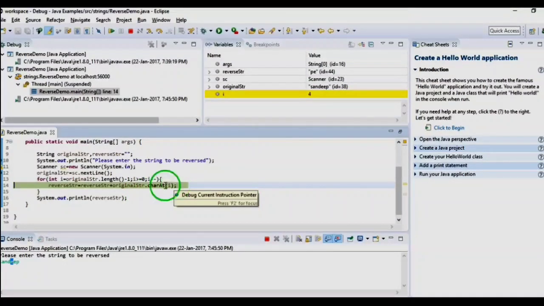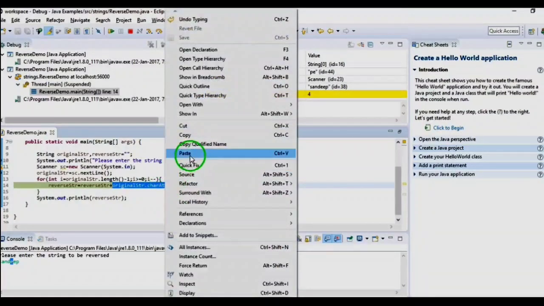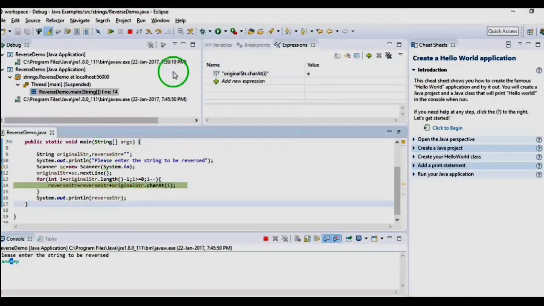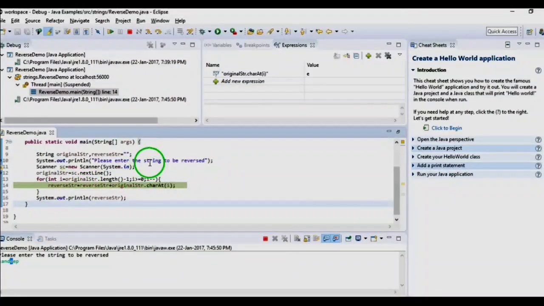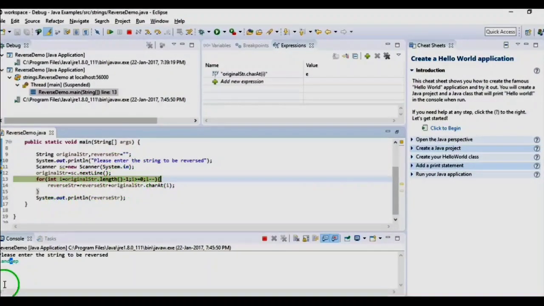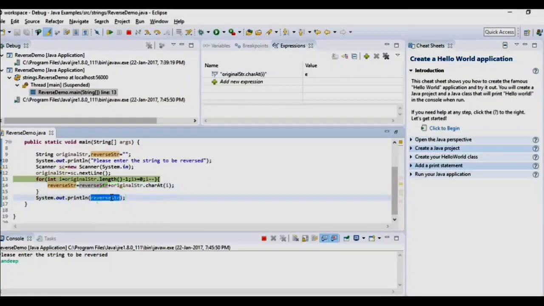Original string dot charAt 4: again E. Now I am extracting this E and adding it to the reverse string. Now it will be PEE. Similarly the loop continues till the first character in this string, and it will be added to the reverse string. Finally we are printing this reverse string.